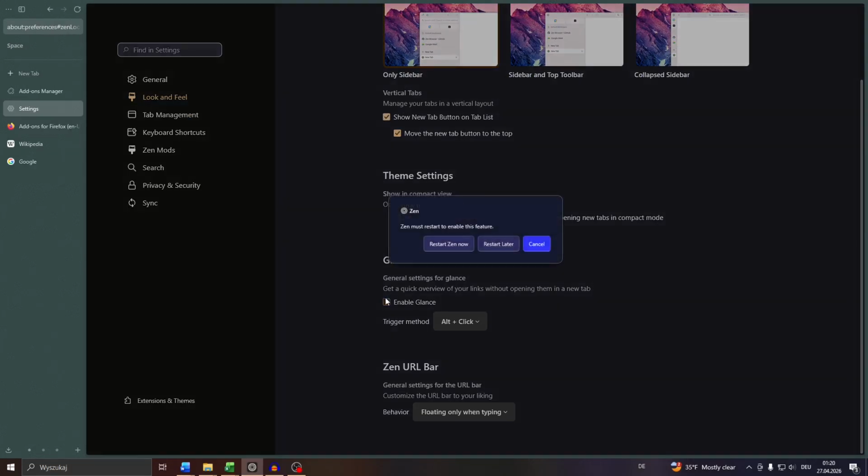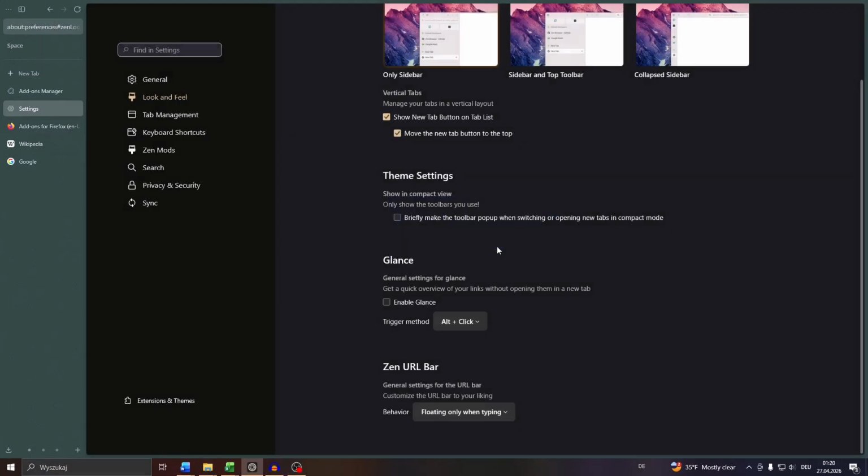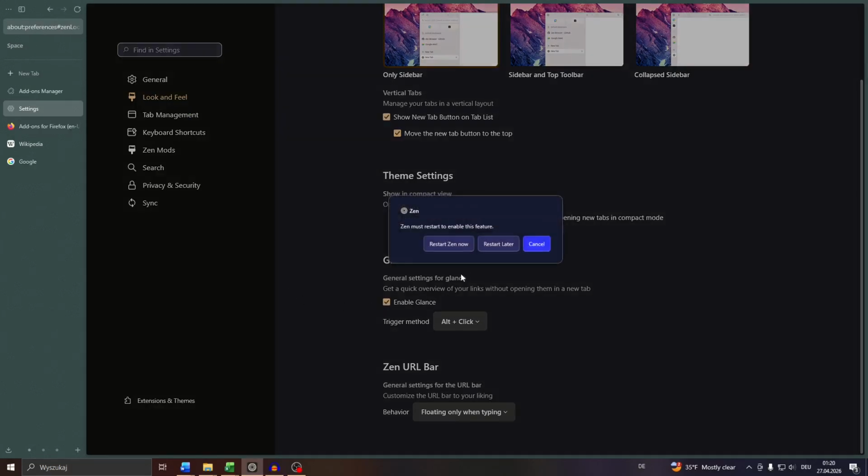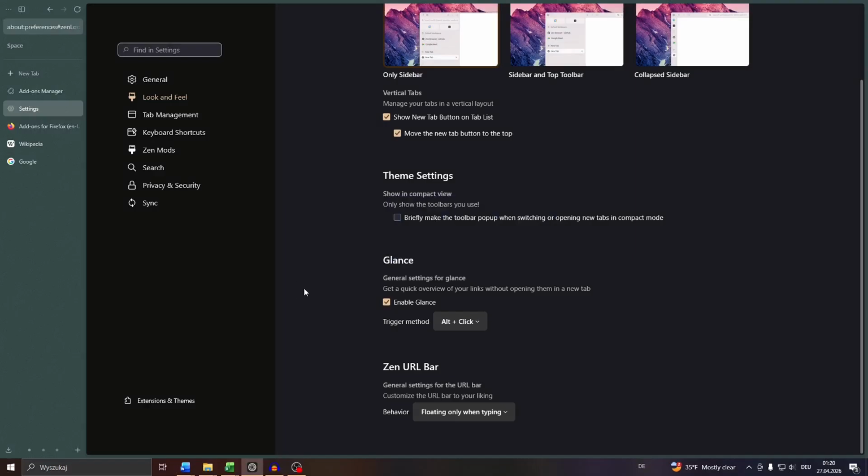If you just re-enable them, you may get asked by Zen to restart or restart it later. And you may also assign a shortcut here, like one of these three here. And that's basically it, guys. So to save these changes, make sure that you restart the Zen browser sooner or later once you have checked this checkbox here. And that's how it works, guys.